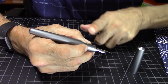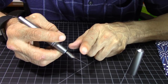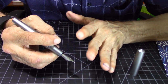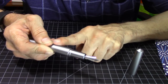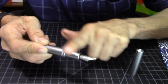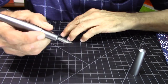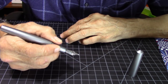And the feed and the nib, nice size, not your small nib or feed. It's got a nice size nib, Bock nib, number 6, which I like about the pen. Also, what I like about the pen, you can run your fingers up and down where the threads are, and there's nothing that's going to make you feel uncomfortable, or cut your hand, or make it so unruly that you don't want to use the pen because it's so annoying, because it's not. It really isn't. It really is just a really nice, pleasant fountain pen.